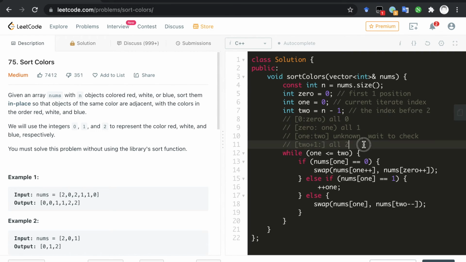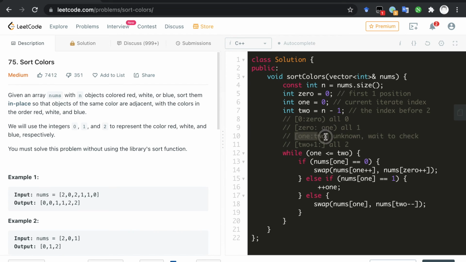So this is the invariant. We need to guarantee all four conditions are true. Why should the condition be less than or equal?